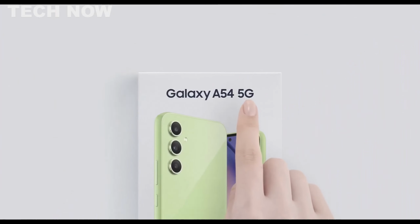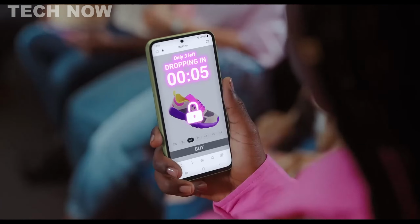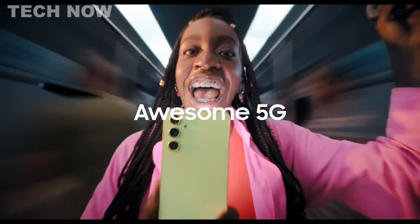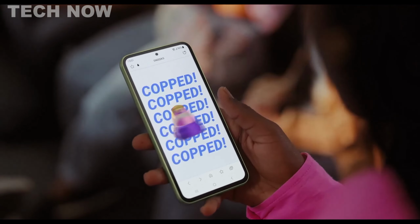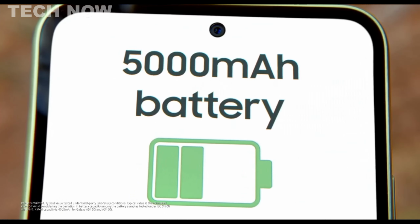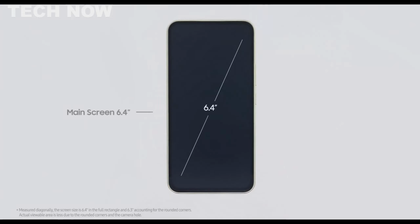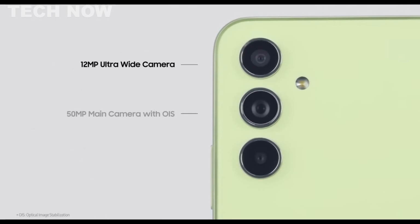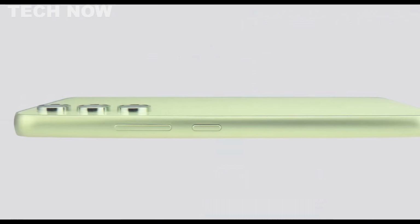The Samsung Galaxy A54 stands out as the second-best budget smartphone, combining affordability with impressive functionality. Its 6.4-inch display, powered by an octa-core processor, delivers a delightful user experience for daily tasks and casual gaming. The device's lime green design adds a touch of allure, contributing to its visual appeal. With 128GB of storage, the Galaxy A54 caters to most users' needs, and the option to expand via a microSD card up to 1TB provides flexibility for those requiring extra space.